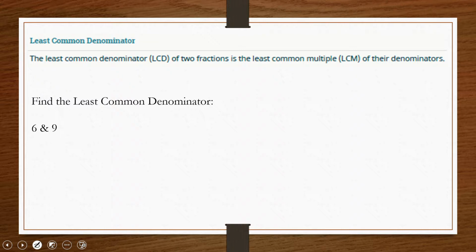And let me give you an example of what this problem might look like. Let's say I want to add together two fractions, 1/6 and 1/9. Going back to my pizza example, myself and James are going to have lunch together using our leftover pizzas, right? Let's say I bought a large pizza that was cut evenly into 6 slices, and he has a slightly different pizza that's cut into 9 equal slices, right? Let's assume that the pizzas started the same size. His pizza is cut into 9 bits, mine's in 6, right?